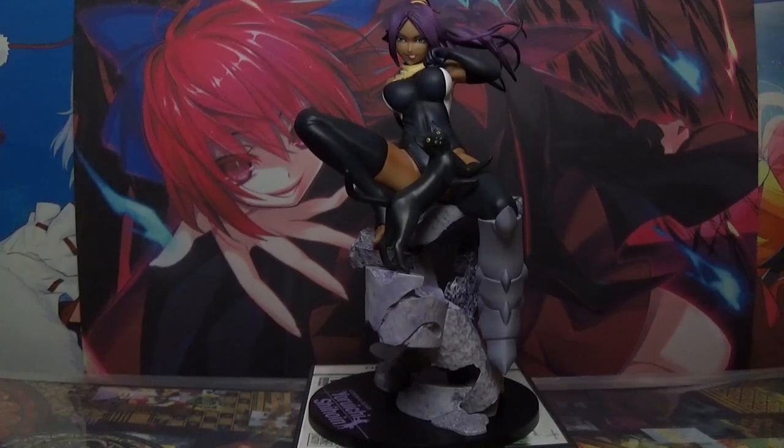With that said, this has been the official BoosterBoxBuster review of the Yoruichi Bleach G.E.M. Megahouse anime figure. Let me know in the comments down below what you think of it, if you would add it to your collection, and if you have any other Bleach figures, let me know what you think of them as well.